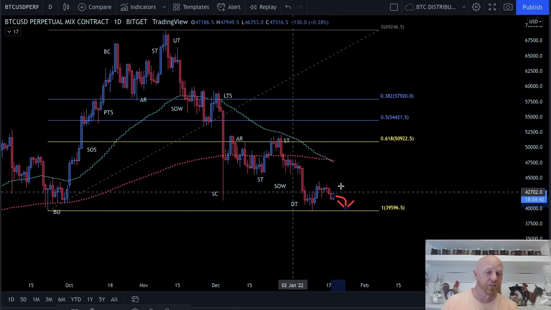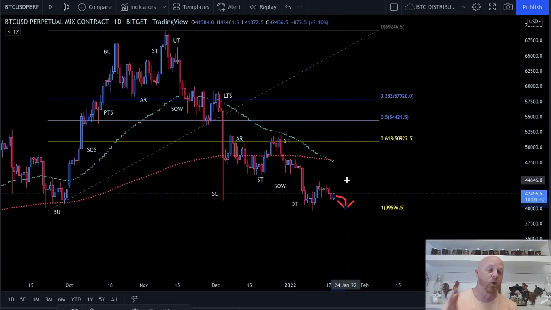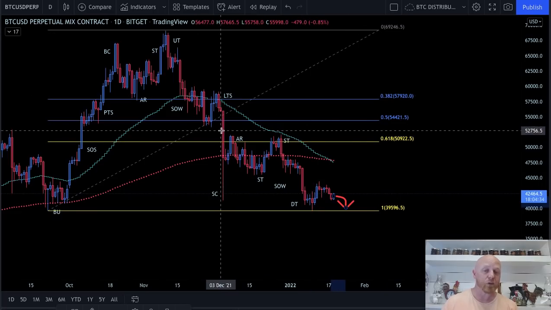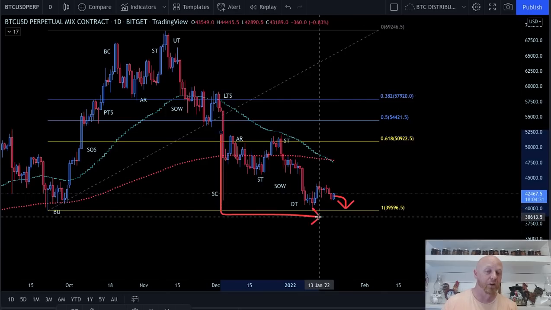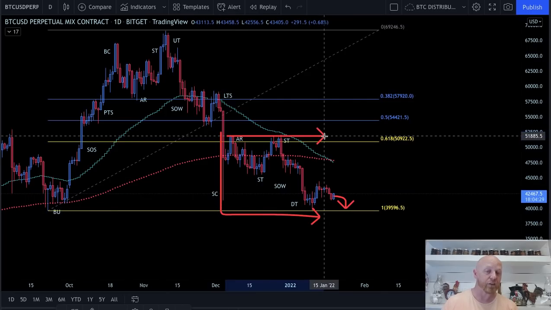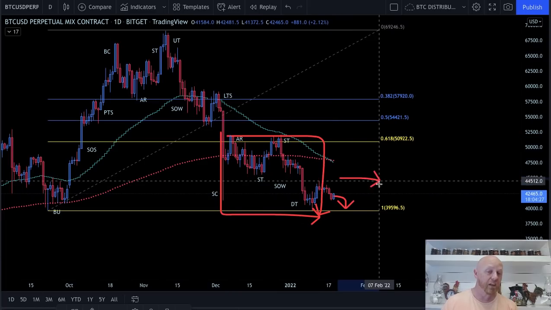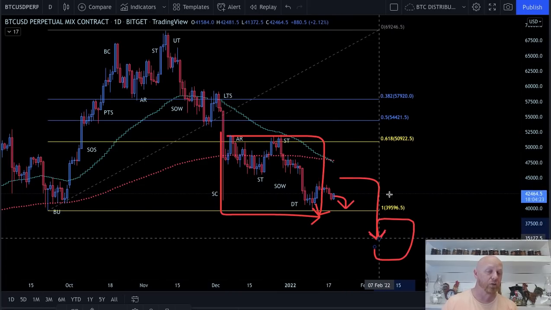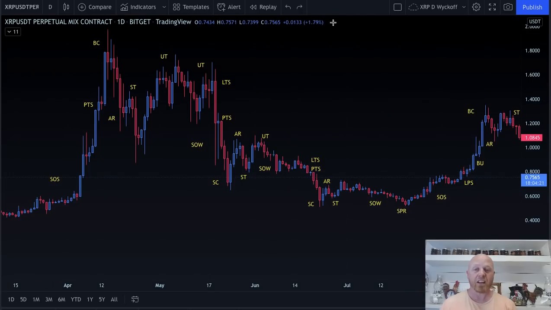So right now, this is where Bitcoin's at. And again, this is boring to me because we've already been talking about this and predicted this. So let's look at XRP because what a lot of people want to know is what will this look like if it does flip to distribution, right? If it flips to distribution and Bitcoin has to come down and accumulate at a lower level, what would that look like? Let's go enter XRP.